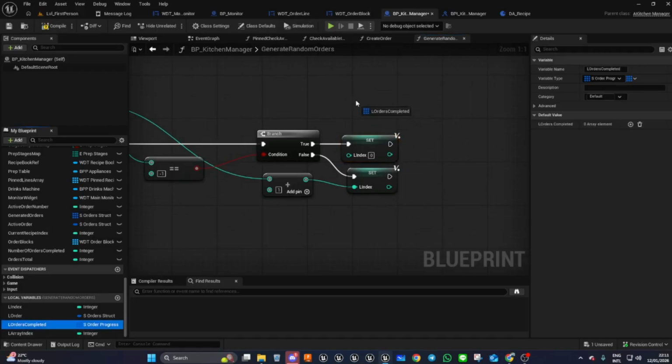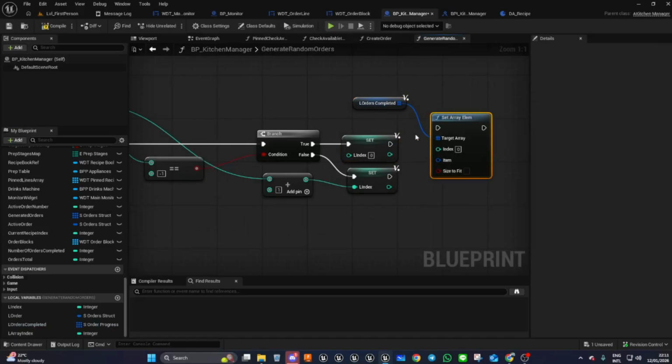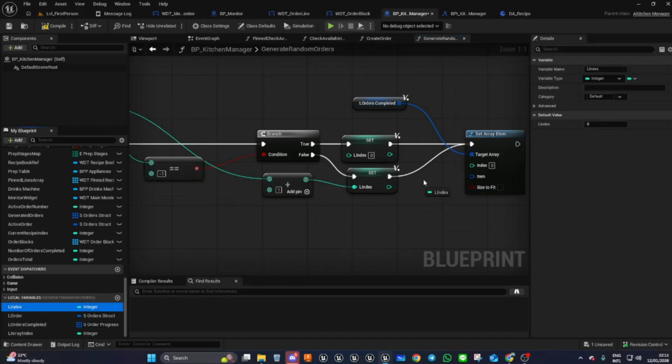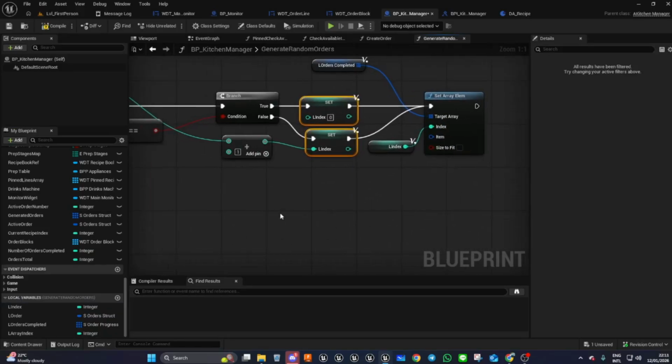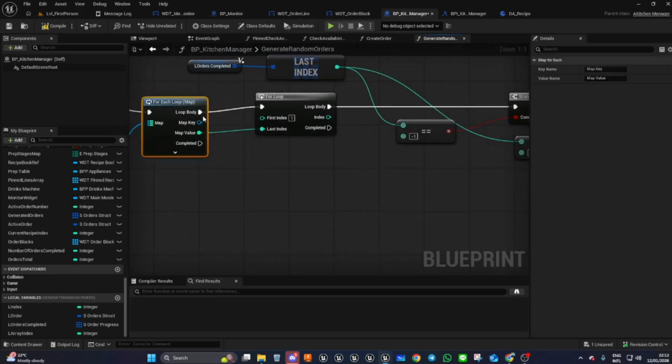Then we're going to get this, and we're going to say set array element. We're going to plug both of these into here, like so. And we get our index L is now going to be here. So set here. And the item, we're going to get our map key here.